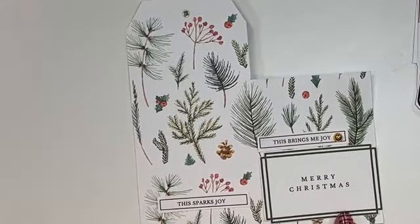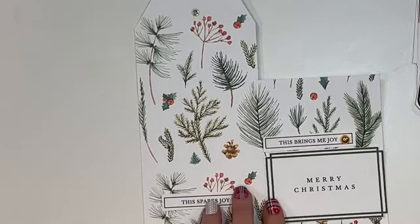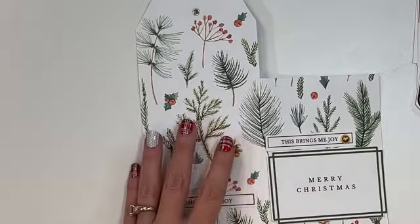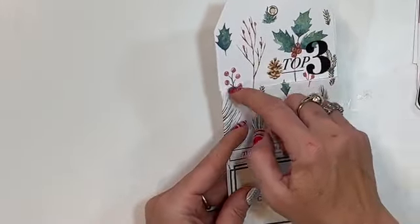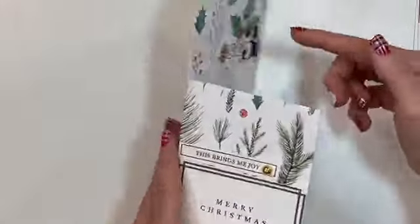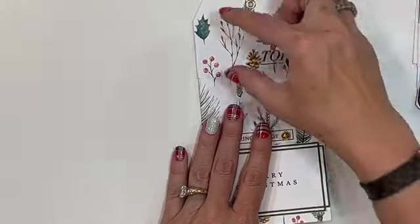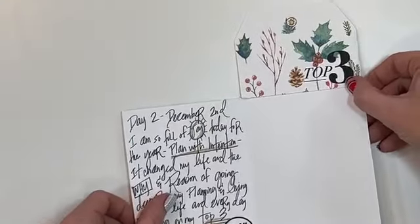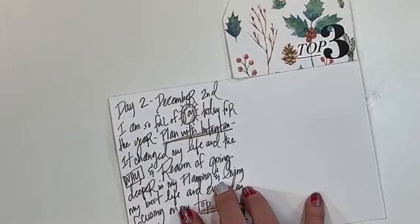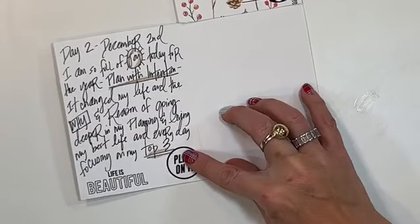This is 8 inches wide, you guys. It was 8 by 8, and I scored it in half to make a kind of pocket. Then I decided to come down at 3 inches and I cut off this 3-inch from the front so that I could then take this piece, and then I glued it still on here. But look how cool that is. Now, you're probably going to go, well, Teresa, where did you get that 3 that you see there? And also down here where it says you're beautiful.